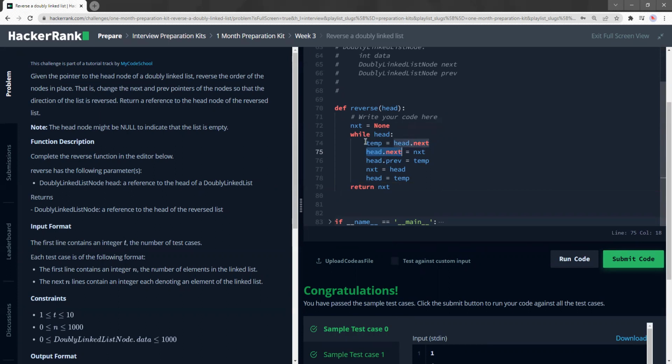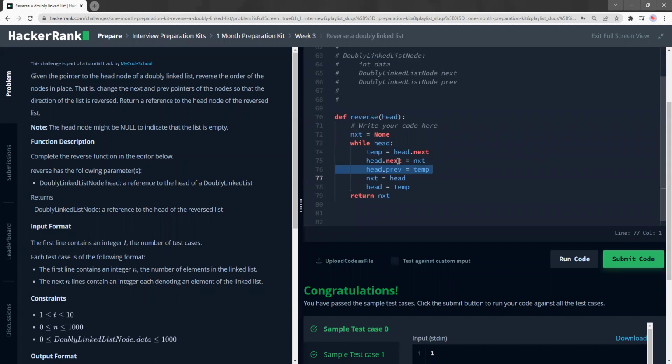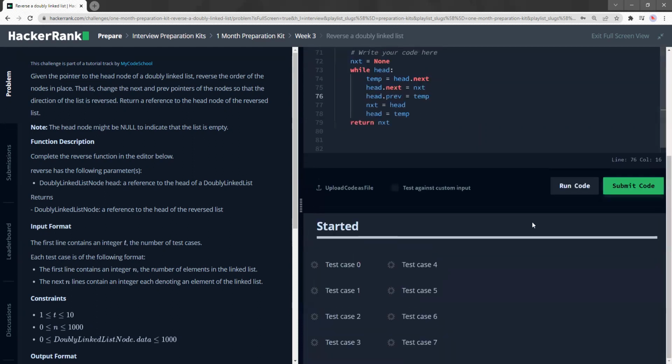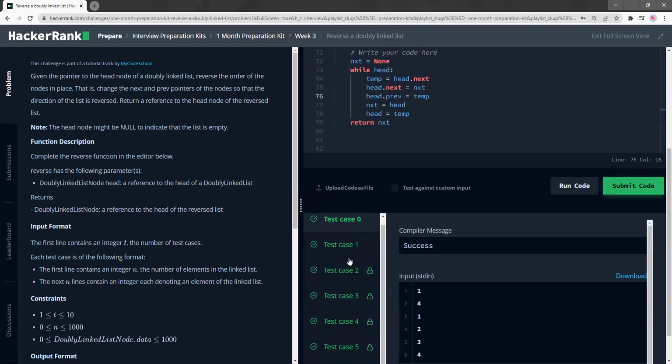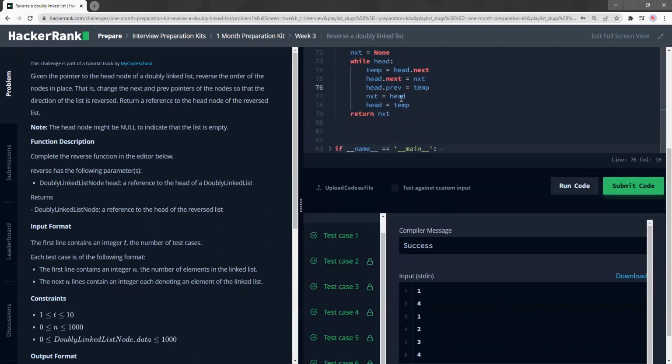Like header next is the reference variable here, and then I'm changing it in the next step. Unlike the single linked list, it didn't have this step, but in this question, we have this step. So once we find the repeating sequence that we need to change, the question becomes much easier for us. So yeah, hope you guys enjoyed this video, and I'll submit this code. Yep, I pass all the test cases, and this code works.